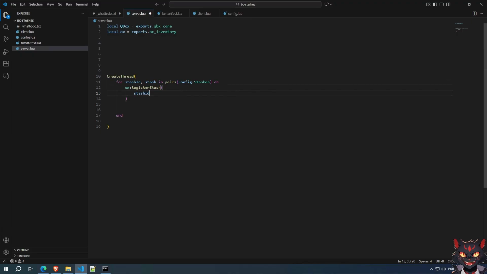Which is this one right here. Make sure it's the same, because if you use a lowercase ID, it's not going to work.